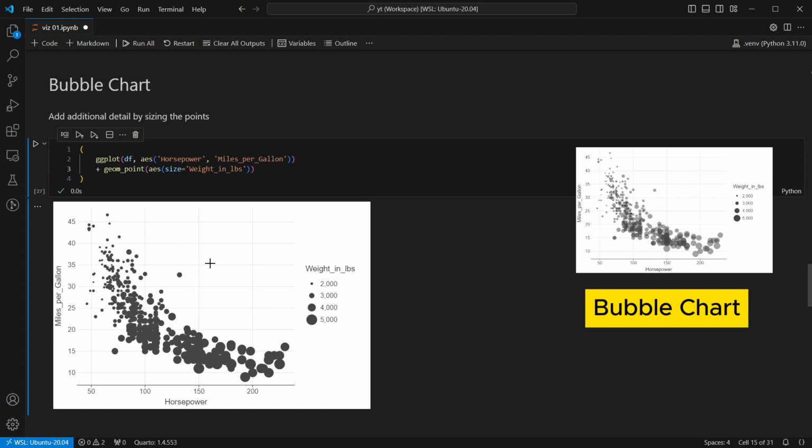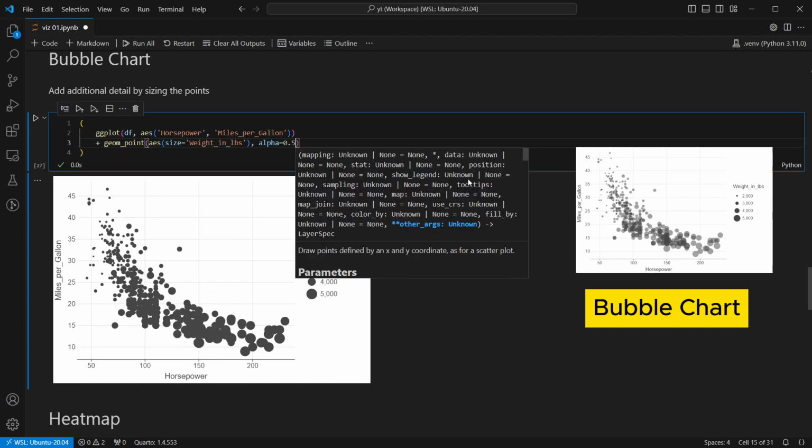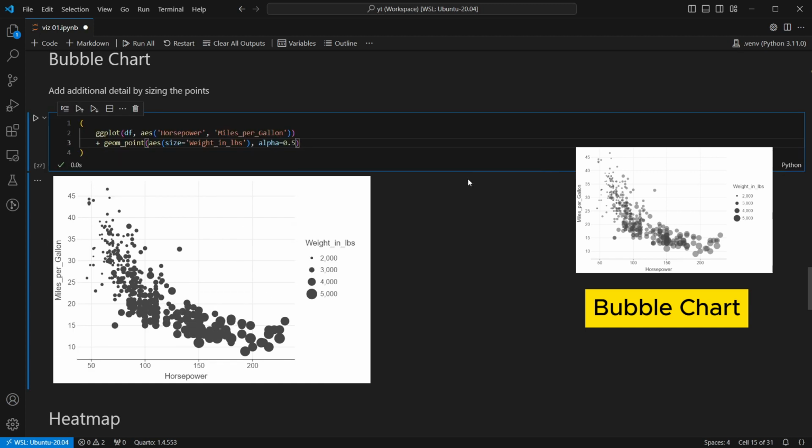And usually when you create a plot like this, you generally want to decrease the transparency so that you can see the data points behind these big circles as well. And we have already seen that we can use the alpha property to reduce the transparency. And now this looks much more readable. So you can see the points behind the big dots as well. And based on this transparency, you can also see where most of the values are concentrated around. So many vehicles are around this 100 horsepower range and 150 range.